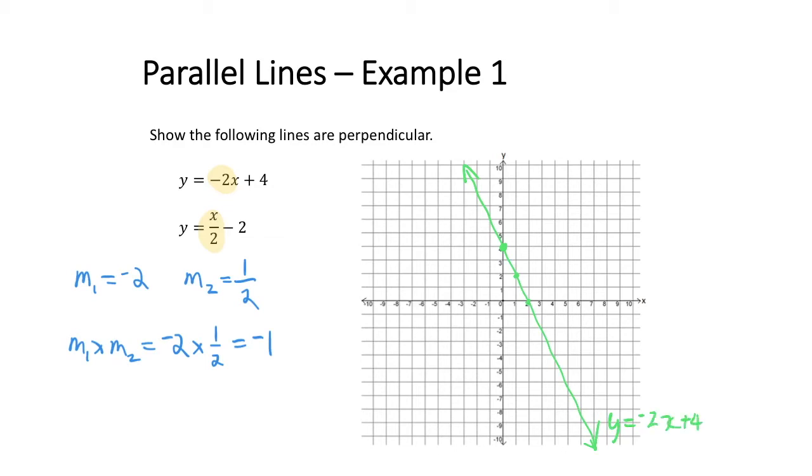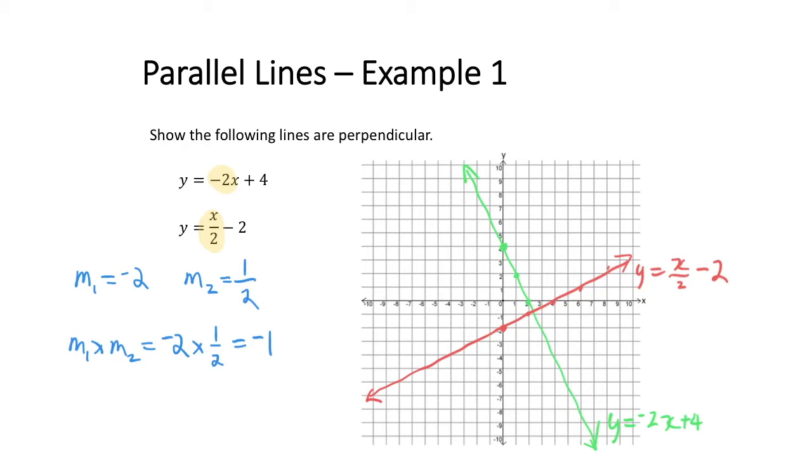Having a look at my second line, y equals x over 2 minus 2, starting at my y-intercept of -2, and this time a positive gradient of 1/2. Every time x goes up by 2, y goes up by 1. So this time we're going over 2, up 1, over 2, up 1, over 2, up 1, and then joining these dots with a straight line. And that is going to be my y equals x divided by 2 minus 2 line.